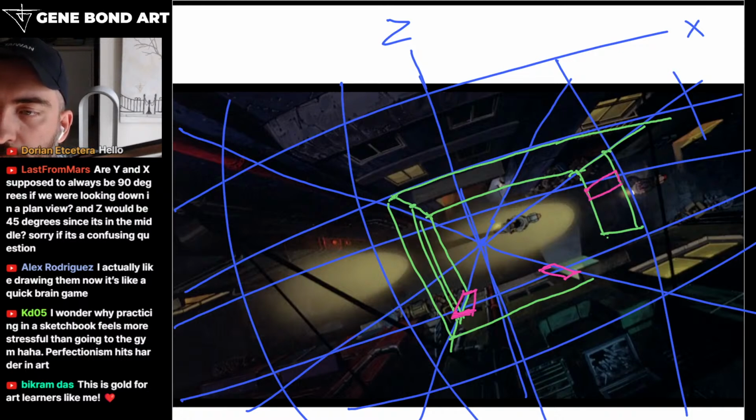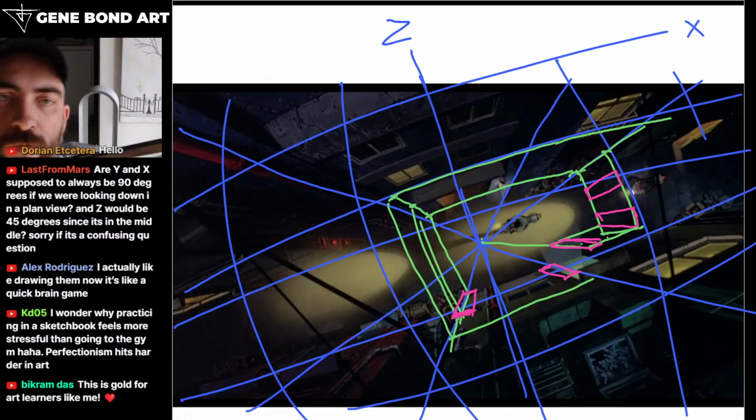So let's say here I have a dude, here I have a dude. Maybe here, so just points, lines, and these kinds of rectangles. And then you can just draw them.